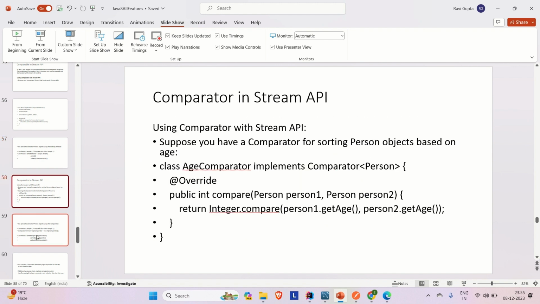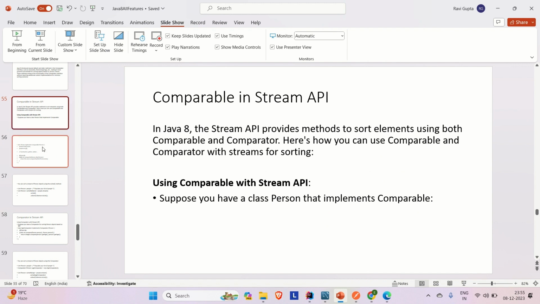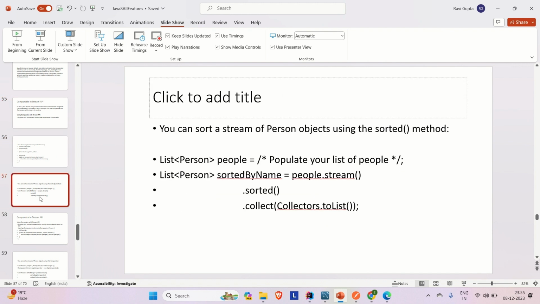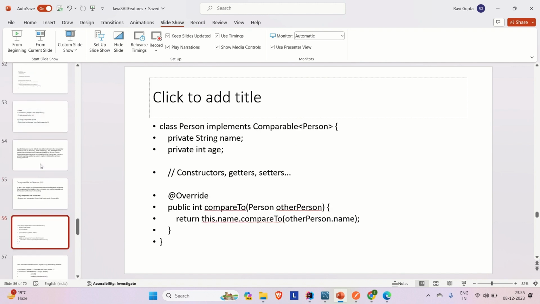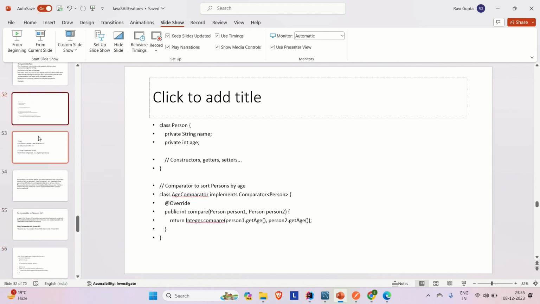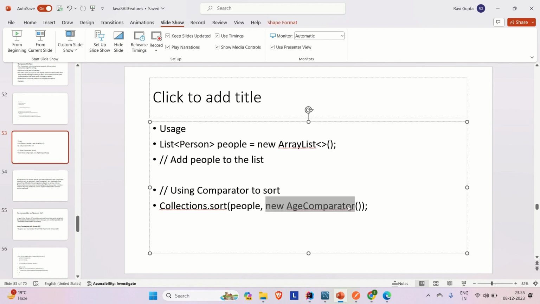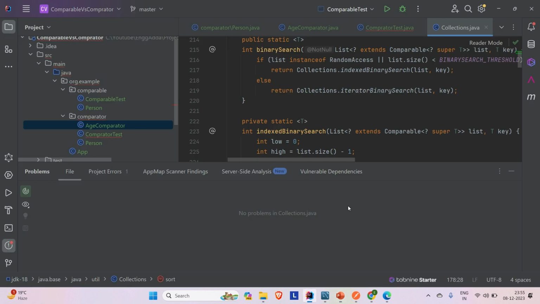Now coming to the comparator, you can see we are passing the list and then we have to pass the object of the custom comparator class that we have created. So why is it not taking it?